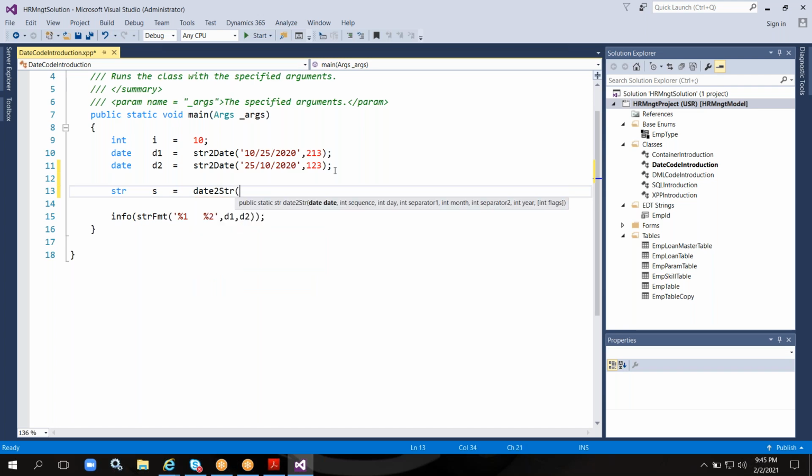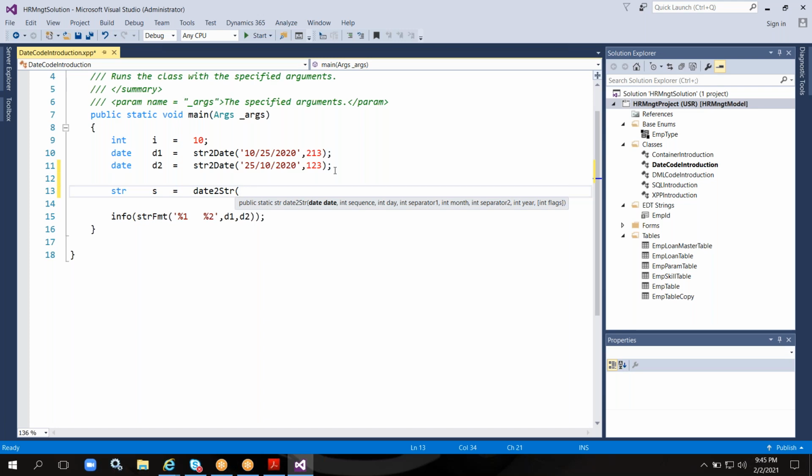There is a function called date to str. There are so many arguments: date, int sequence, int day, int separator, int month, int separator, int year, right?